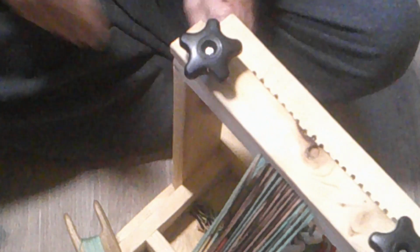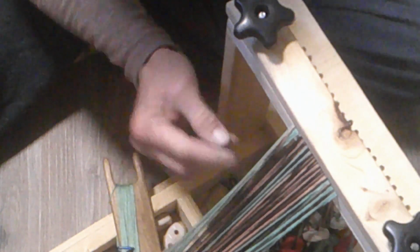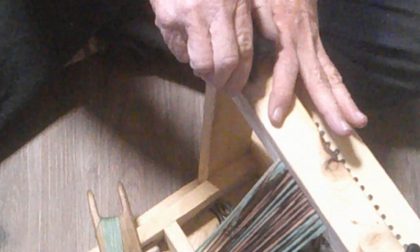one of the things I've really found that I like, and it was one of the reasons why I designed this, was because of the buildup of twist. And maybe I had some twist and I didn't realize it. Okay, so I'm going to show you that.